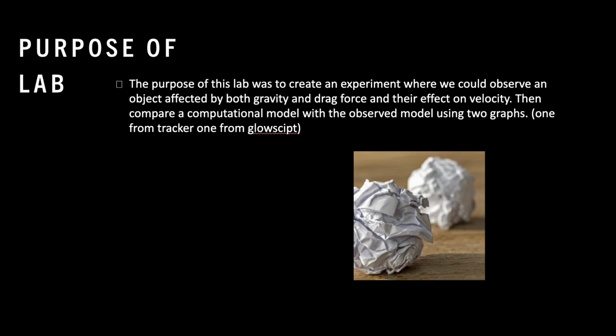Purpose. The purpose of this lab was to create an experiment where we could observe an object affected by both gravity and drag force and their effect on velocity. Then we would compare a computational model with the observed model using two graphs, one from Tracker and one from GlowScript.